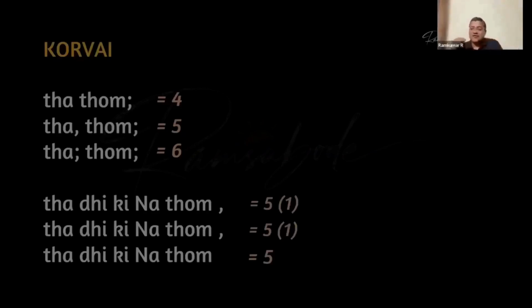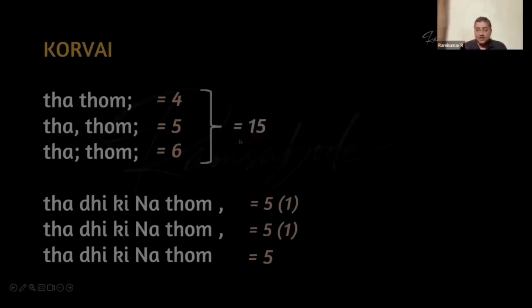But typically, if you see the structure, the Purvangam will have something repeat 3 times in equal proportion, or in increasing or decreasing order. So either you will have 4, 4, 4, or 5, 5, 5, or you'll have 4, 5, 6, or 6, 5, 4. Something that repeats equally or in increasing or decreasing order in the Purvangam. Same way in the Uttarangam, the sound portion will be equal or increasing or decreasing, but there will be only 2 silences in between. It will be a fork-like structure.